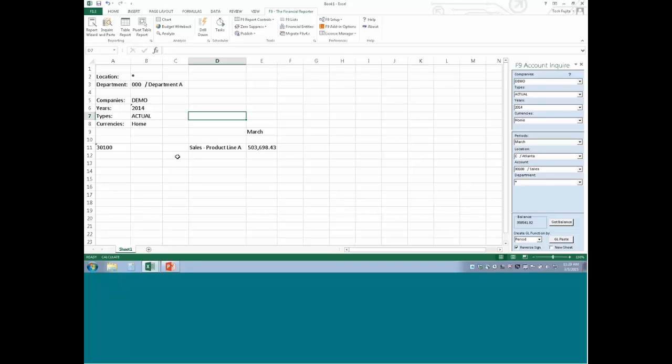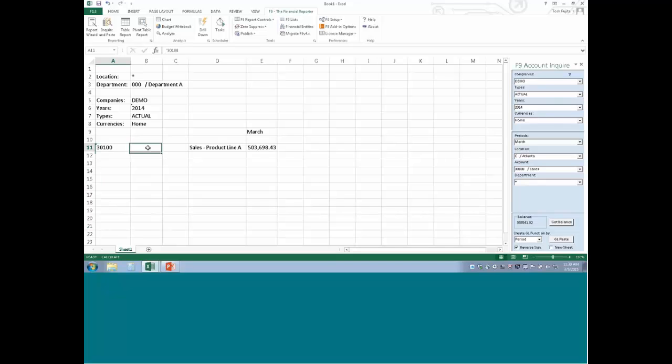Typically, what's the workflow? What do I do next if I'm designing or creating a report from scratch? I probably want more accounts going down the rows here. There are different ways to do that. I can manually key things in, maybe not the most efficient thing. I may have an existing report with all the same rows that I want in a report. If I want to create a P&L report, I have another P&L report that I can copy and paste the row definitions from. That's an idea. Or I can create a list within F9 as well.